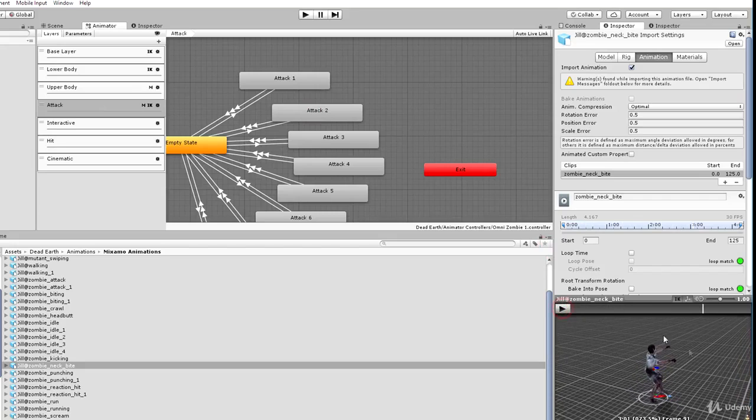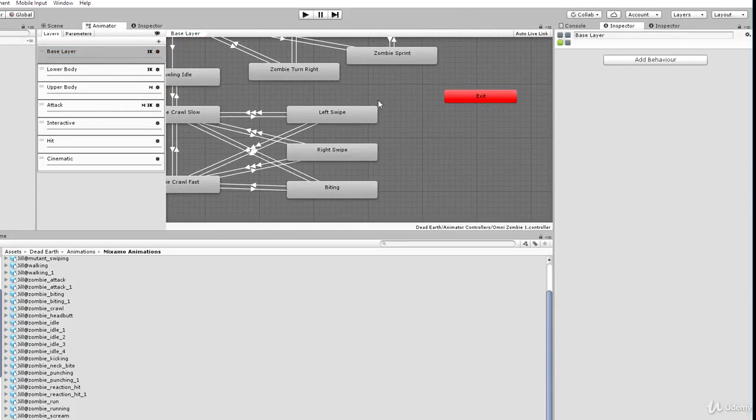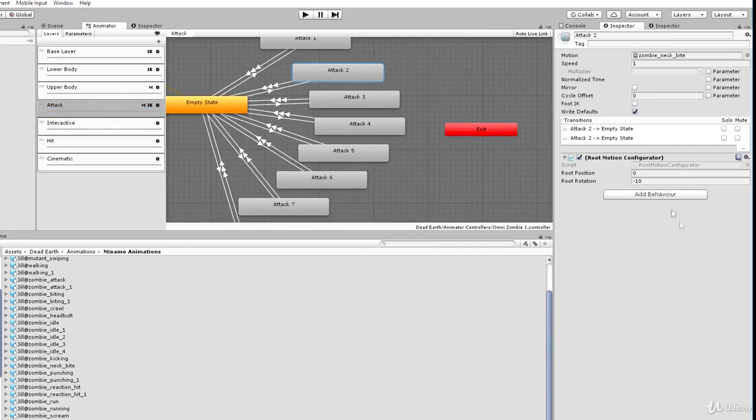And we haven't actually assigned that a sound either yet. So what we'll do in a minute is we'll create a biting/feeding audio collection that both these states can use. But as I'm going to be testing the left swipe and the right swipe, I'll actually set up the biting animation for when the zombie is in a crawling state first, and then we can test all three of these together, and then we can easily go back to our attack layer and add that new biting audio collection that we're going to create to attack 2.